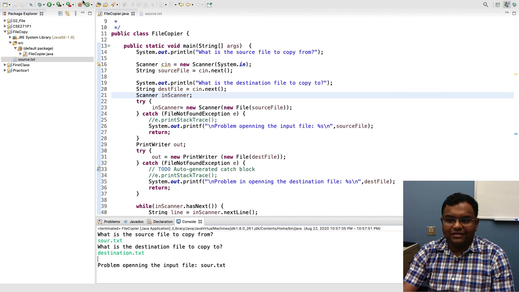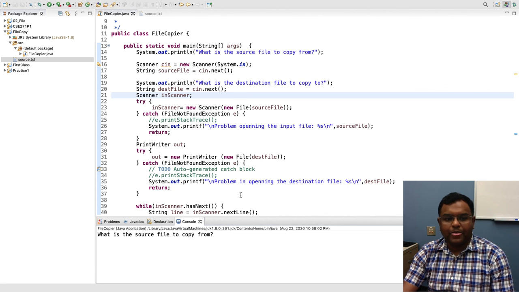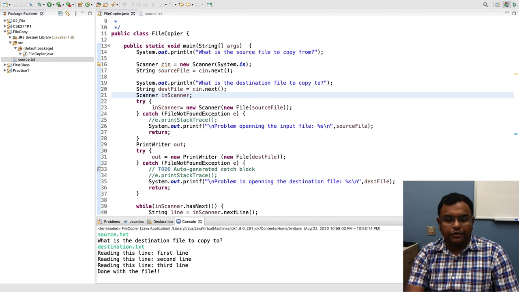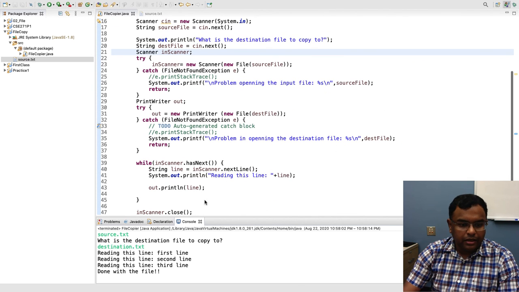So let's run this program again. Where to copy from? Let's say source.txt, and where to copy? Let's call it destination.txt. And if we do that, then we see it is reading from this line. It read first line, second line, third line.